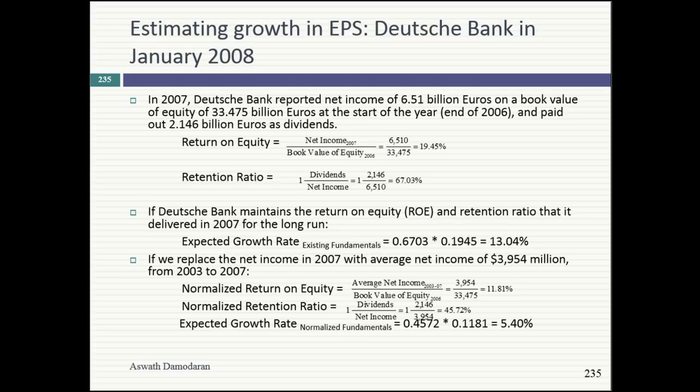Yes? For a normalized return on equity, you're averaging out the net income over the period, but why are you not also averaging out the other number? Because you want to average out numbers that jump around. When I do free cash flow to equity, for instance, the net income jumps around, but if the CapEx is pretty stable, I don't have to normalize it, because I'd actually prefer updated numbers if I could. If I have inflation affecting my CapEx, I'd like to use the most recent year's numbers. So if a number doesn't jump around, there's no need to normalize it. That's why it's a judgment call that you might have to make.